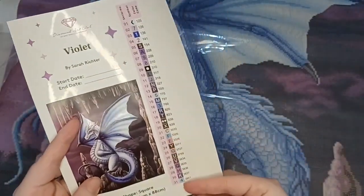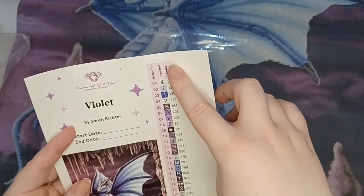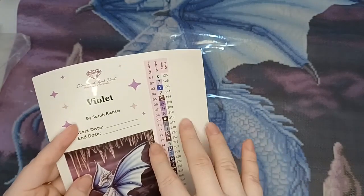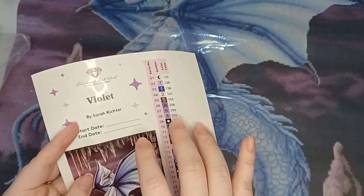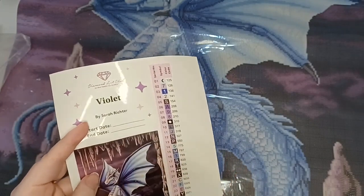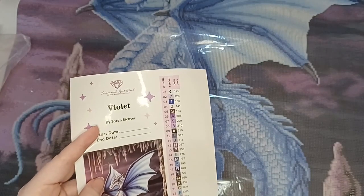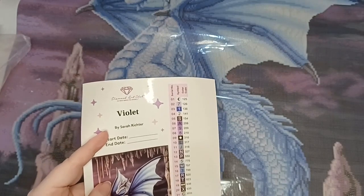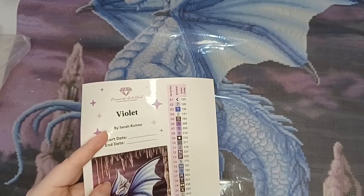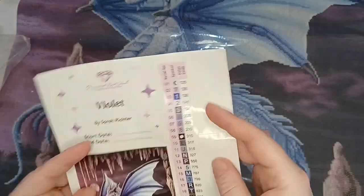In this particular painting we have 31 colours, and this kit has it in 4 ABs. With Diamond Art Club, anything that's under 150 is an AB. If you've not diamond painted before and you haven't heard that term before, AB stands for Aurora Borealis. That's an iridescent coating that's applied to the drills to make them sparkle a little bit brighter. It just adds a little extra bling to your diamond painting.